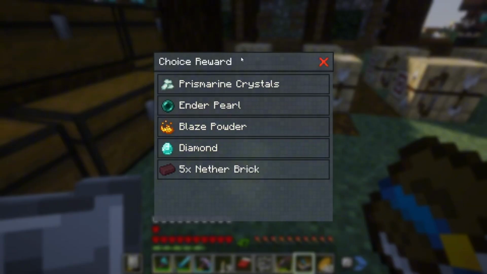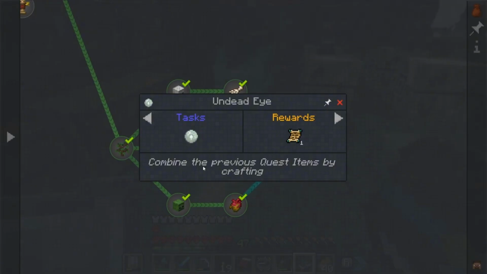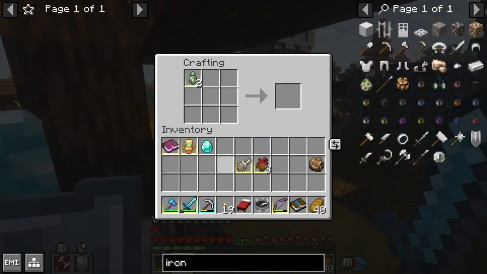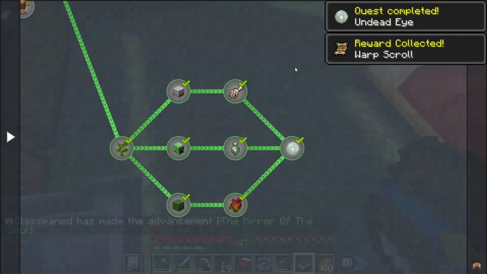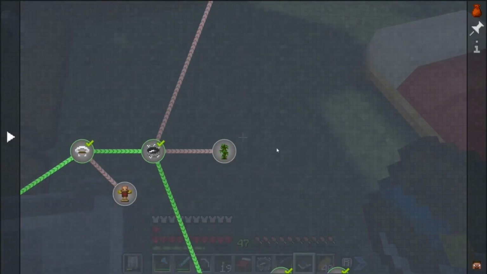And then for this one, pick one of these. I'll go with a diamond. I don't have much of those, so that's gonna be nice. And then Undead Eye. Combine the previous quest items by crafting. Alright. I'm guessing we just throw them all in there. Look at that. We have the Undead Eye now. And the Warp Scroll. Nice. I'm guessing I'm gonna have to do the rest of these quests before I can advance at all.